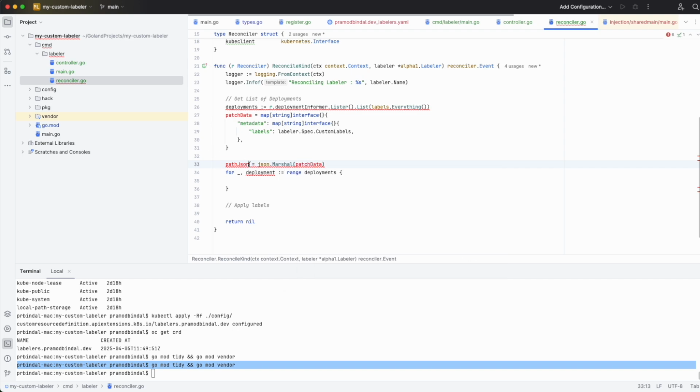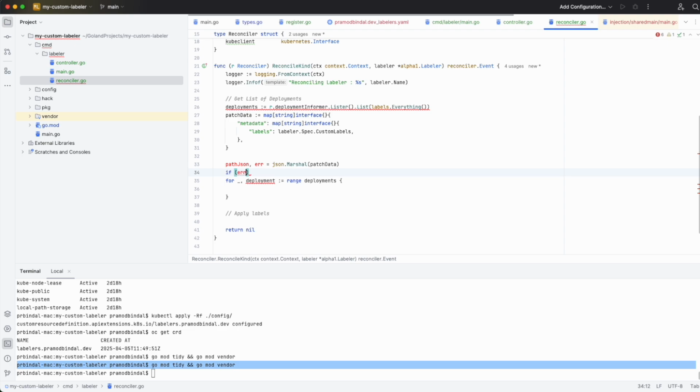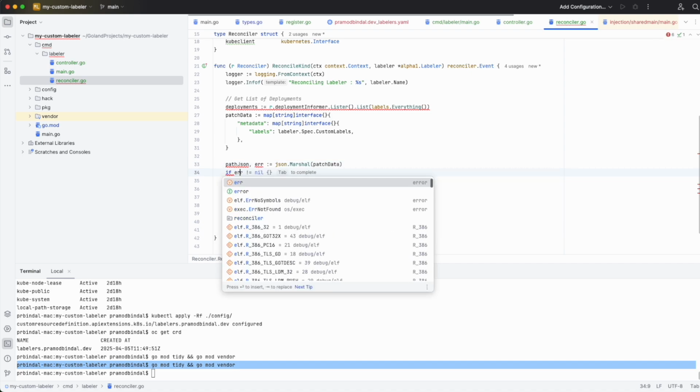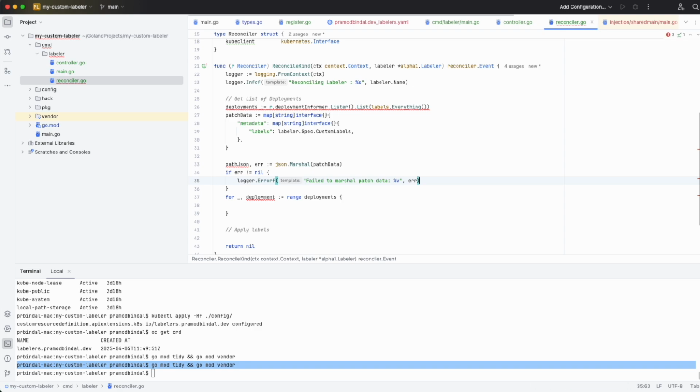It might give an error as well, so err. If err is not equal to nil, then we say there is some problem with the Marshal.